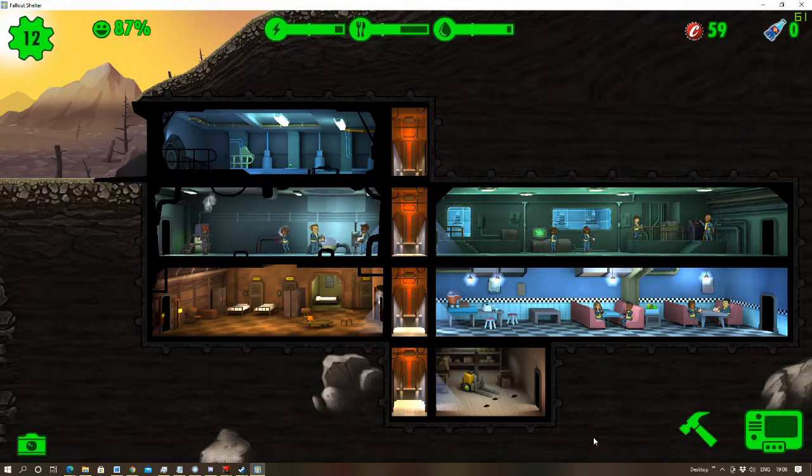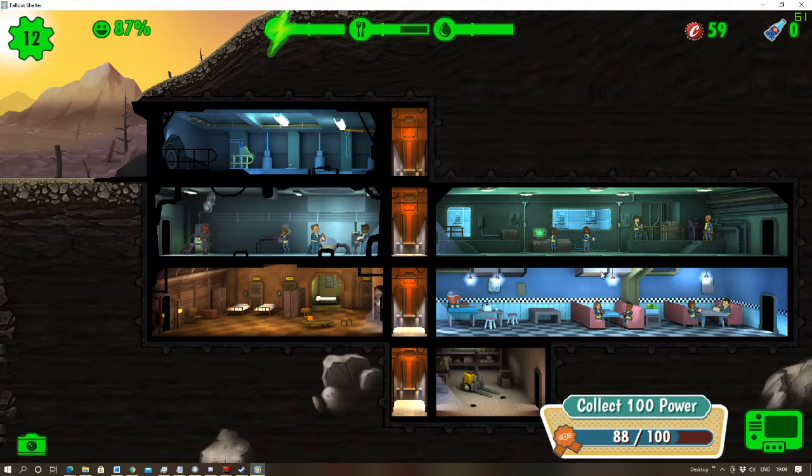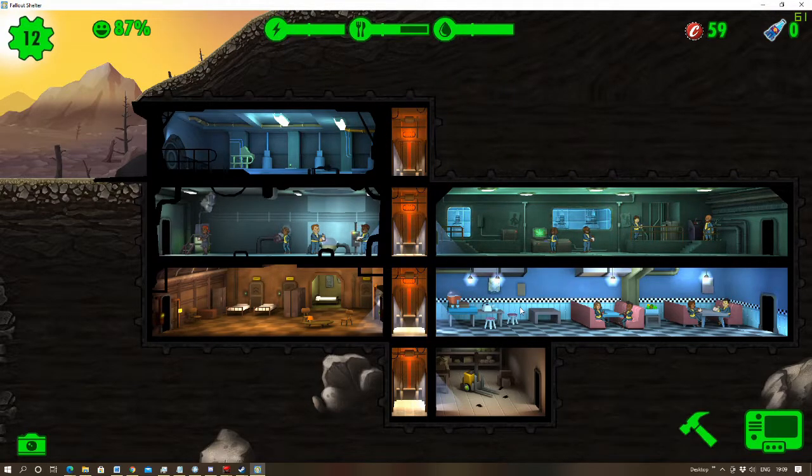I will be carrying on with the original Fallout Shelter series as well, which is at part 25 if you've been watching it, and have them running in tandem. I will carry on this series the same way as my original Fallout series, and get the vault up and running in the best possible way so that we can get to 100 dwellers in a survival series vault.